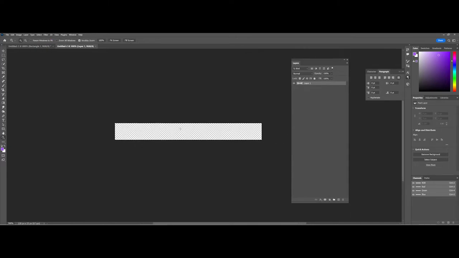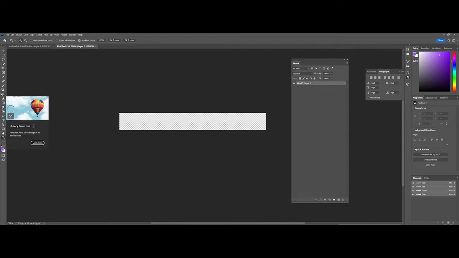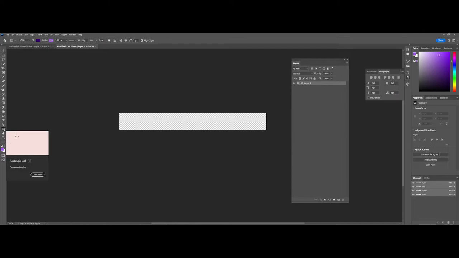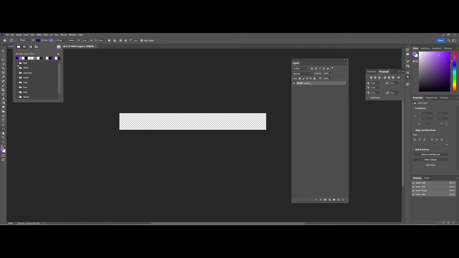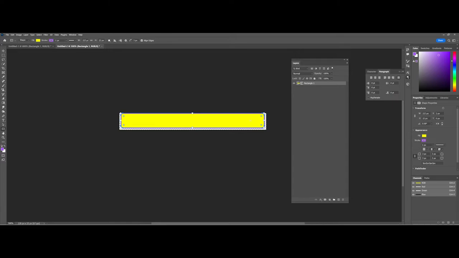Now when you're making a graphic in whichever program you choose, you want to make sure first off that you don't have a background color. This transparency is going to become important as far as the layout is concerned. So what I'm going to do real quick is use the rectangle tool and choose some different colors. Maybe we'll do a bright yellow and we'll take the stroke down to 1.0. And I'm going to click and drag to make the base button element here. Okay, there we go. Now I can reposition that just a little bit. There we go.